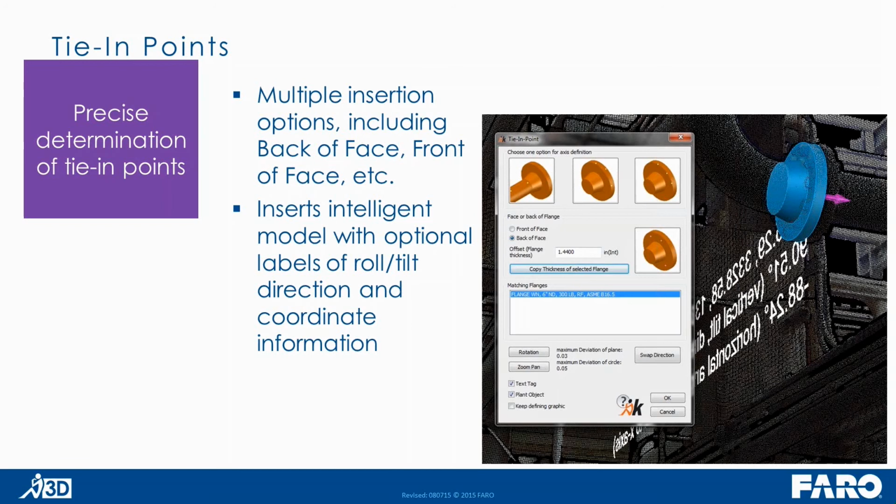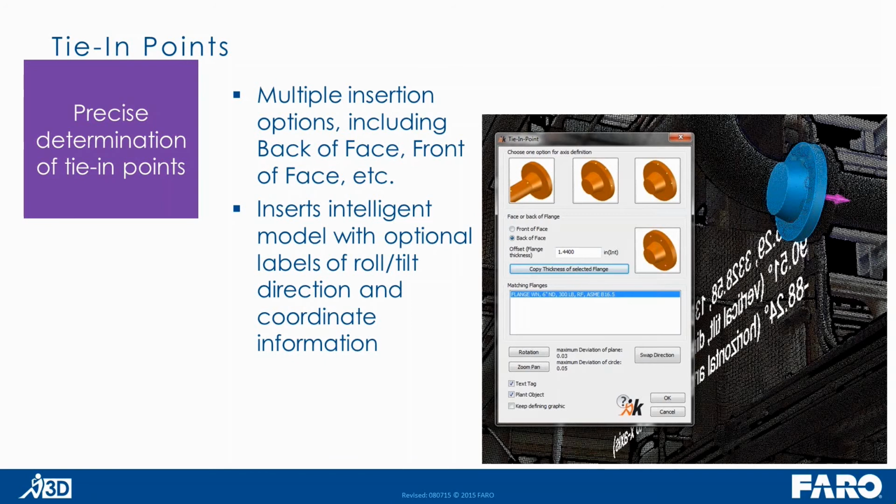But then in the option below that, you have the ability to toggle from front of face or back of face, and you can also toggle from just a unique offset. So maybe you can't see the flange, but it's this far away from the center to elbow. So there are other options just in case there's no way to actually see the front or back of face of that flange. If you notice below that, it's also grabbing a specific flange from the catalog, and actually it'll pull up multiple options if there are multiple options in your active set.